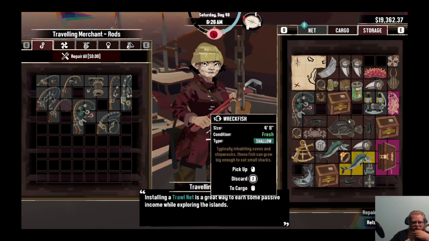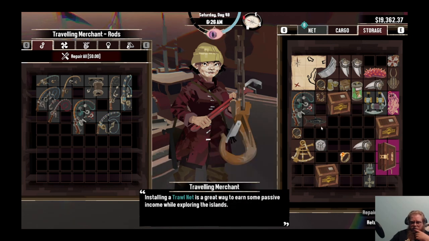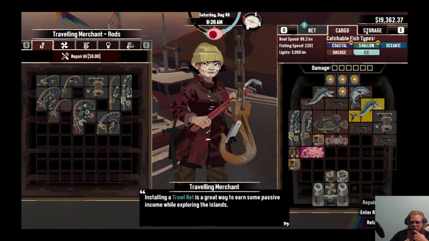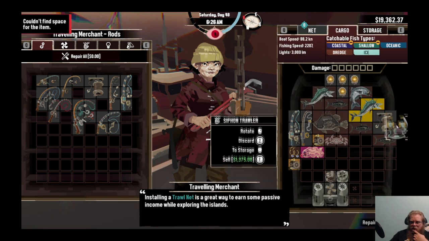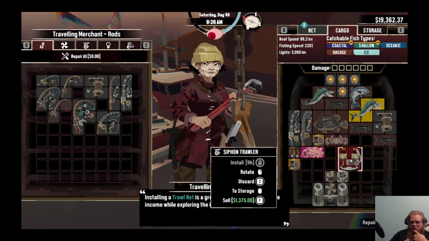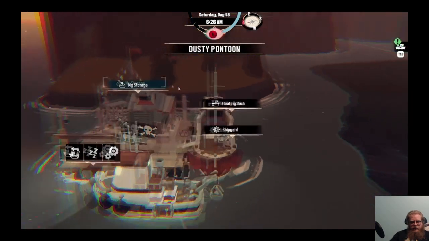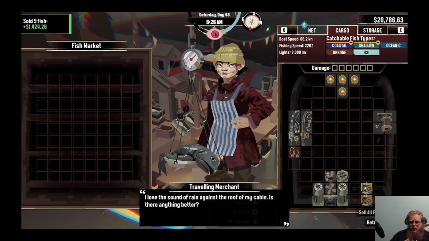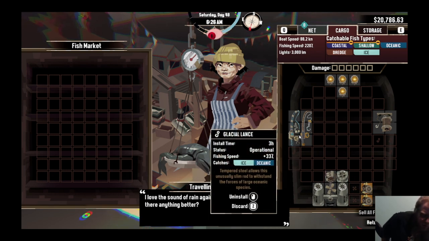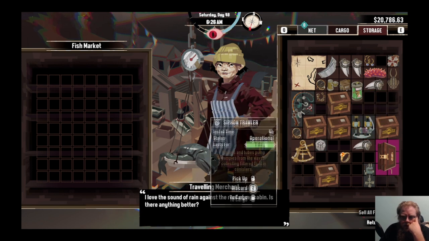And selling Tron is a great way to earn passive income while exploring the islands. Honestly, these can be brought back and sold. I forgot I had them in here. That allowed me to bring those back. I guess I need to sell off what I have first. Sell off the fish. Move you guys away, you in storage. I do not know where that fits in.